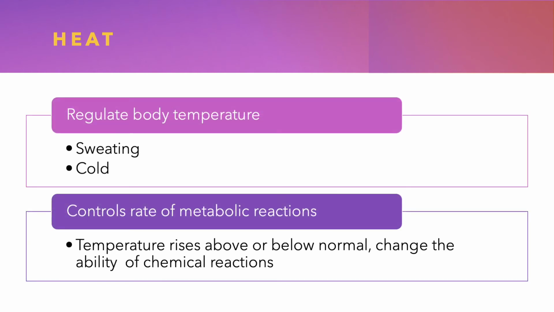Heat. Our body's response to heat is sweating, which evaporates as it removes thermal energy from the body and cools it. Cold exposure to our body responds with shivering, which is a random muscle movement that generates heat. Our body temperature is 98.6 Fahrenheit. Anything above or below this, certain proteins and enzymes that facilitate chemical reactions will lose their normal structure or ability to function.